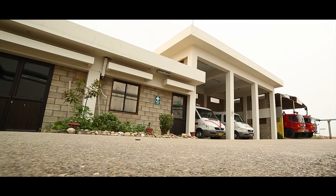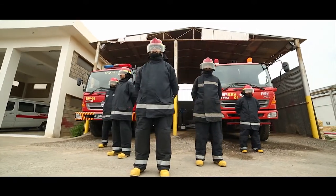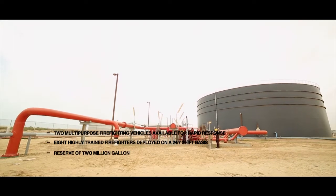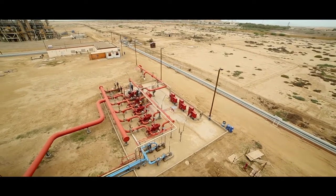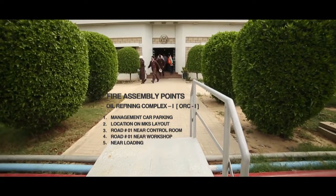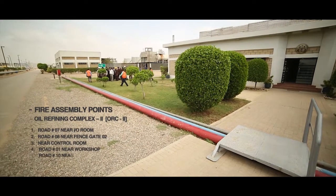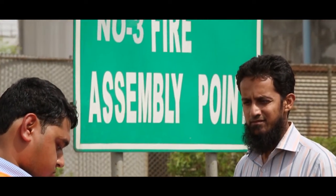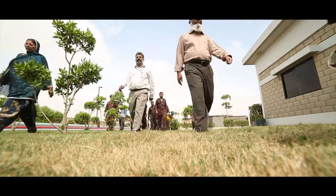We have two multi-purpose modern firefighting vehicles available for rapid response in case of any accidental fire incident. There are 8 highly trained firefighters deployed on a 24-7 shift basis. The plant facility maintains a reserve of 2 million gallons of water for firefighting, providing water to a state-of-the-art fire-water network backed up by electric and diesel-driven water pumps. In case of a fire emergency where you are required to evacuate, a continuous siren will be raised and you must leave your area immediately and report to the nearest assembly point. Visitors are required to follow the instructions of designated fire wardens. Once the emergency is declared as clear, 3 small sirens will be raised and you may return to your work area.